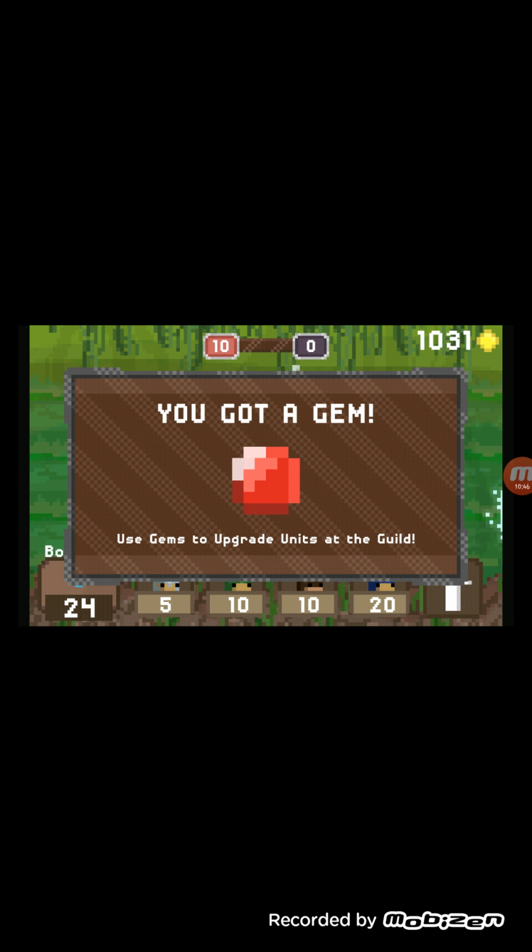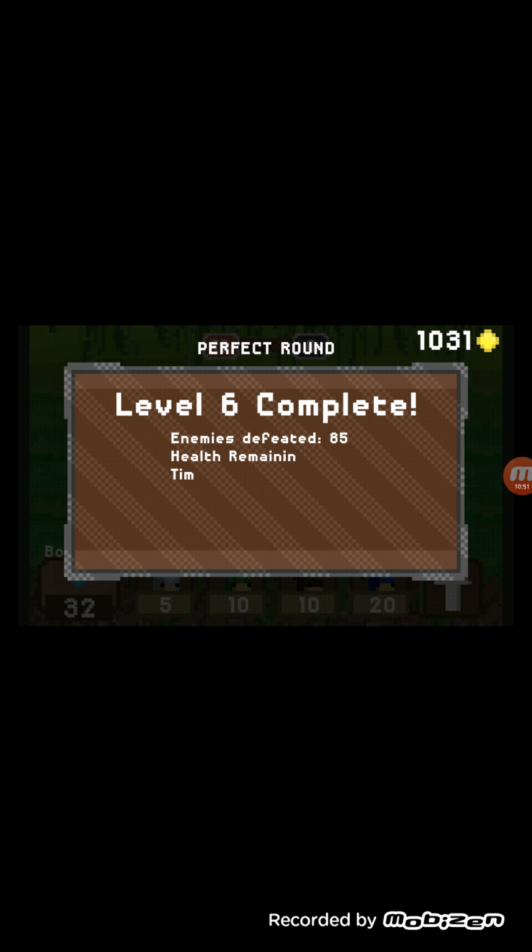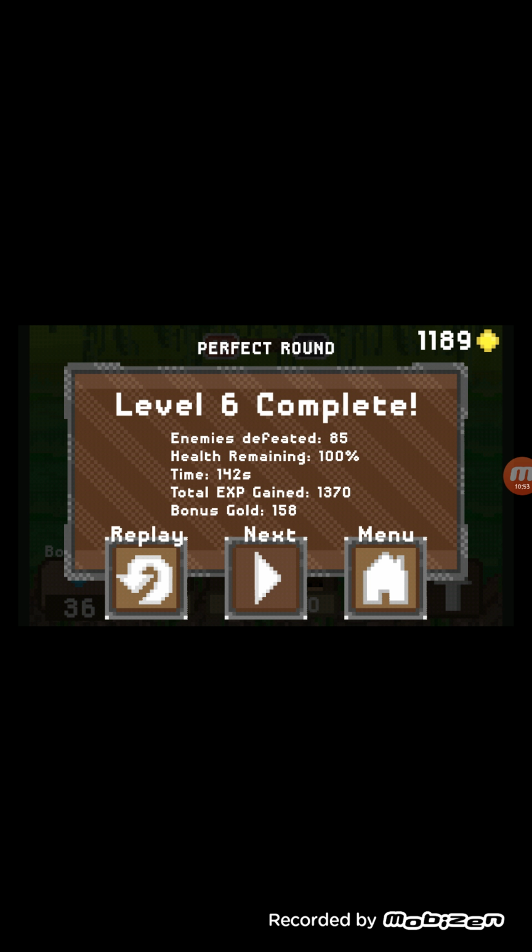You got a gem! Use gems to upgrade the units at the guild. Yay! Level 6 complete. Enemy defeated, 85. Health remaining, 100. Time, almost 2 minutes. Total XP gained, 1370, or whatever you want to say. Bonus gold, 154. Alright. Oh my gosh, that mana though.